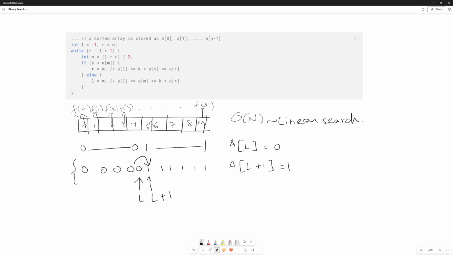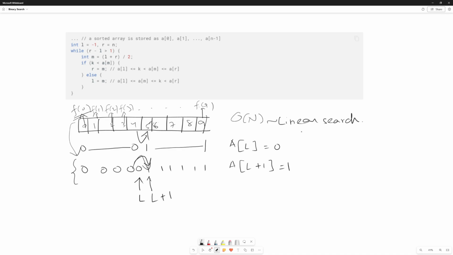Let's say this function returns a boolean value. We would like to find the transition point where, if I go from index 4 to 5, the function value changes from boolean value 0 to boolean value 1.